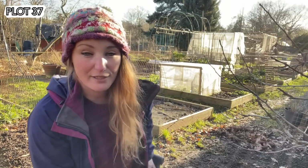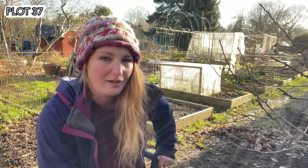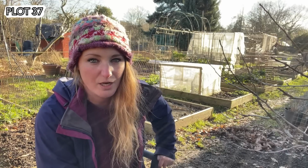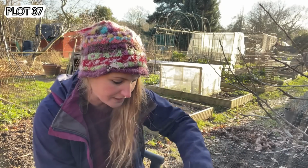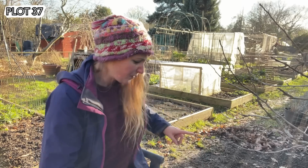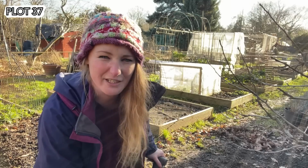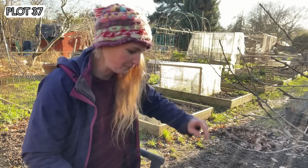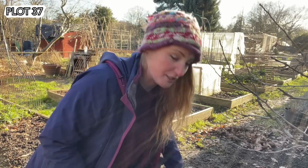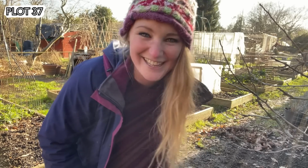But just as I was taking those leaves off, there's so many bulbs coming up in here. I'm quite pleased that I can actually see where they're coming up, because we've got these huge clumps of Canaliculatus on this side, so Narcissus. We've got the most beautiful, or I think the most beautiful, little Narcissus ever, that are just about to flower. They're just starting off now, so they are absolutely magnificent.